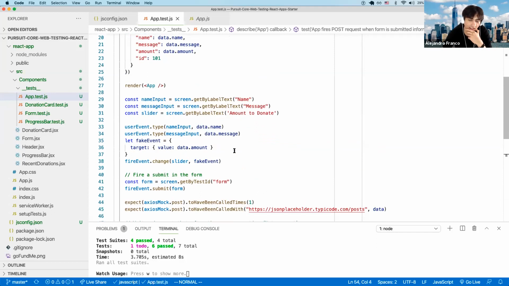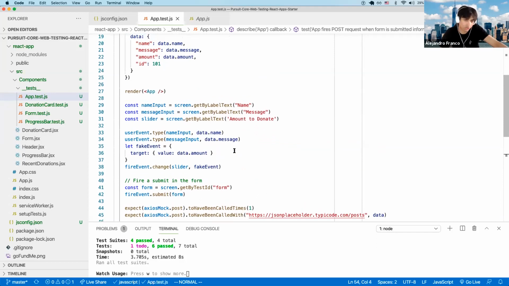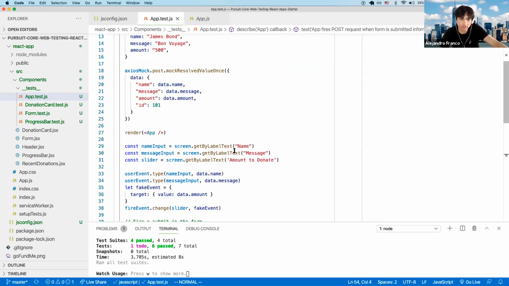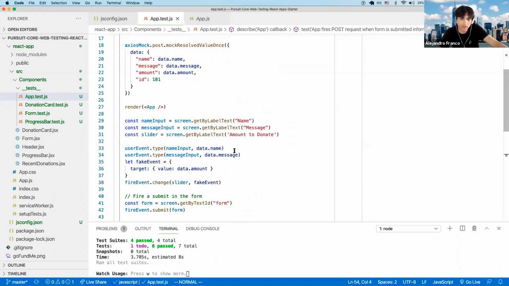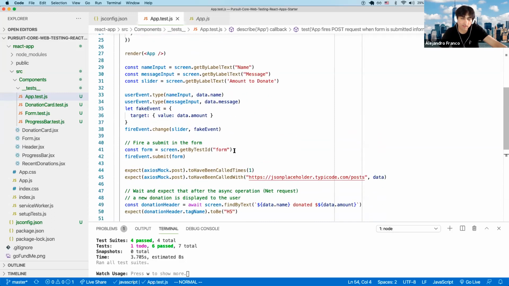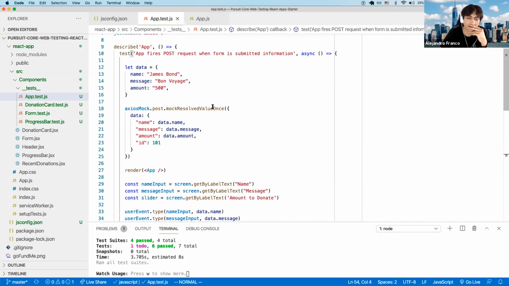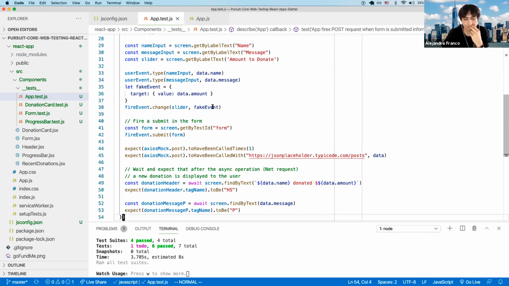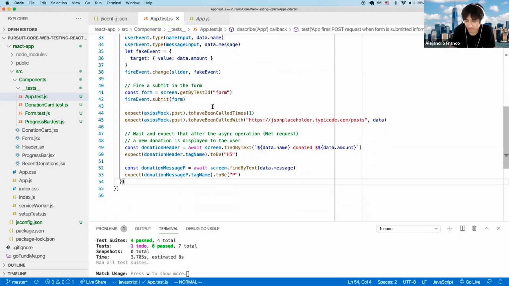I'm thinking whether it's a good idea to break it into two. If we break it into two, we will need to pass... Actually, we'll still need to fire the events for the second test. We wouldn't be saving. There's no benefit. I don't see a benefit in breaking it, at least on this one. Okay. Any final questions, thoughts?